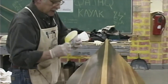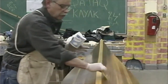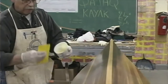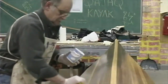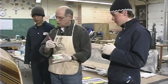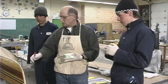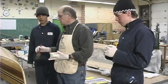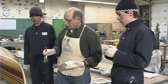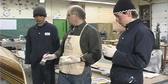What we're doing with this step is scraping off all the excess that didn't pack into the weave of the cloth. If we were to leave it on, there's always going to be a little bit of foamy resin left. If we would just brush over that, it introduces air into the little craters between the weave, so it ends up as little white dots. So we're going to put this coat on with the squeegee, and it will pack it down to the bottom and squeeze out any little air bubbles. Then we'll scrape it off evenly.